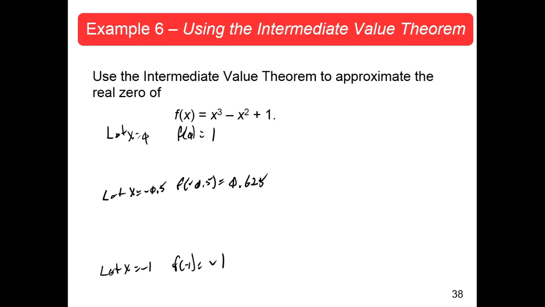Now, we doubt there's a 0 between 0 and negative 0.5. Not very likely. There could be, but we know there's got to be a 0 between negative 0.5 and negative 1. So what next x could you choose? Negative 3/4? Is that what you said? I like it. Want to use fractions this time, or are you going to still go with decimals? Decimals? Okay, negative 0.75. Punch it in, see what happens.